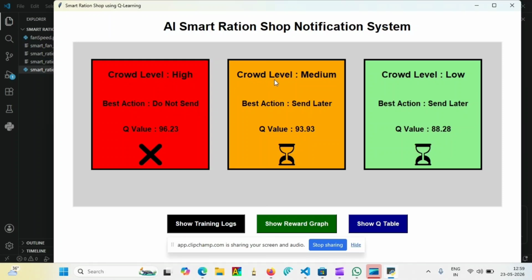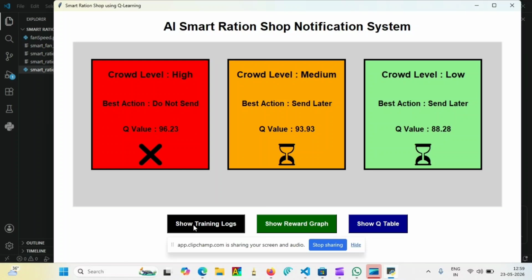If the crowd is medium, we have to send the notification later. If the crowd level is low, the best action is to send the notification. This is the q value for it. I showed it like a traffic signal panel.